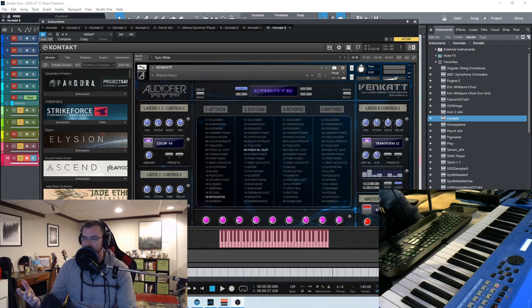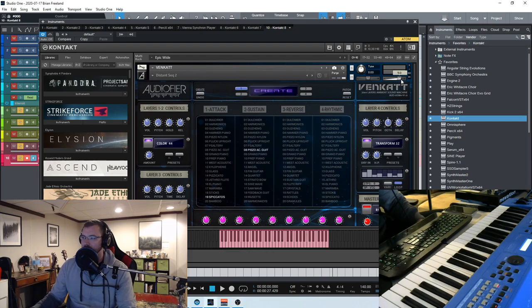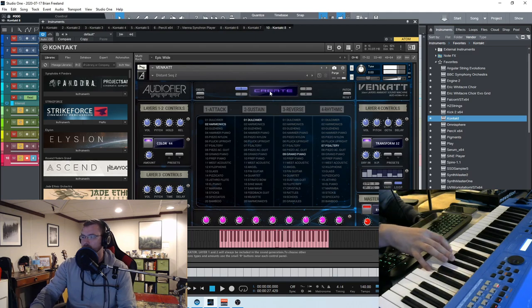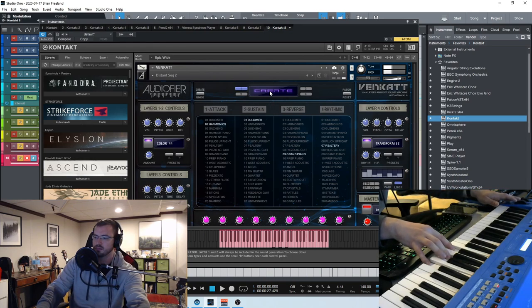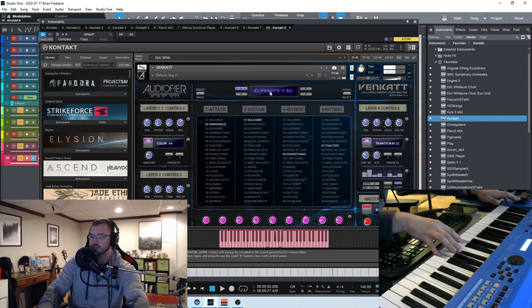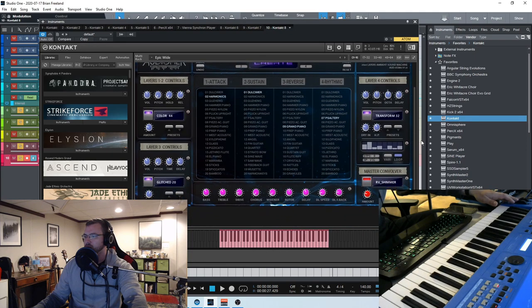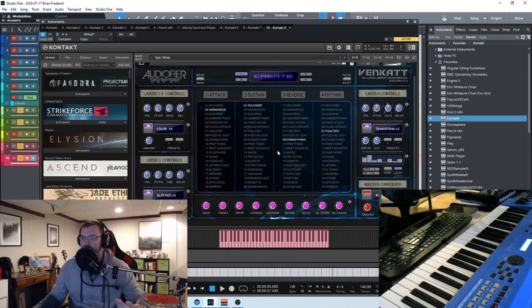That one's just a nice, natural sounding instrument. It's a bit quiet, sorry. So the mod wheel is just controlling the amount of that delay, resonance, and everything that's going on there. So there's a lot of different possibilities with it.